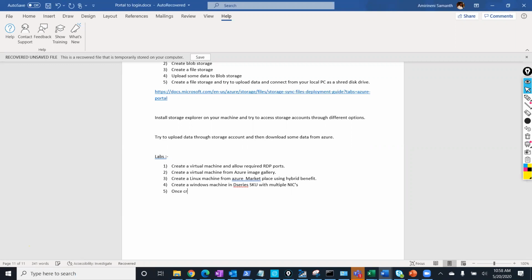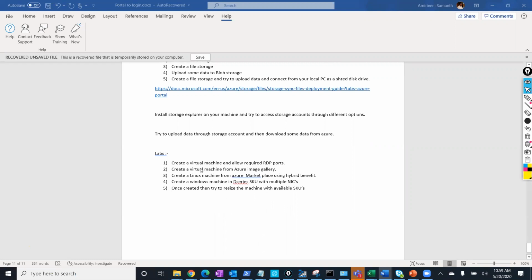Once created, try to resize the machine with an available SKU. So these are the 5 labs, guys. Try to resize and also try to add multiple NICs.